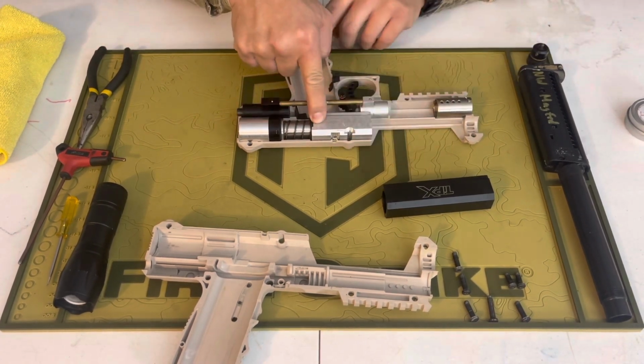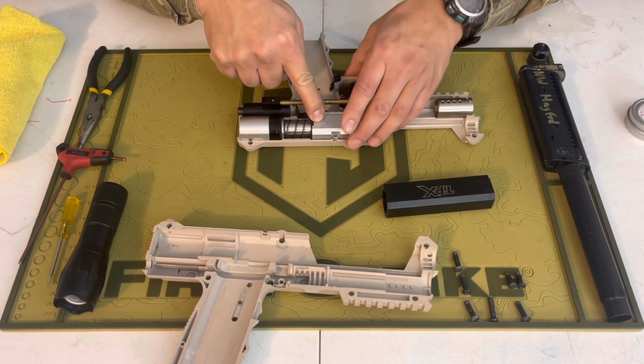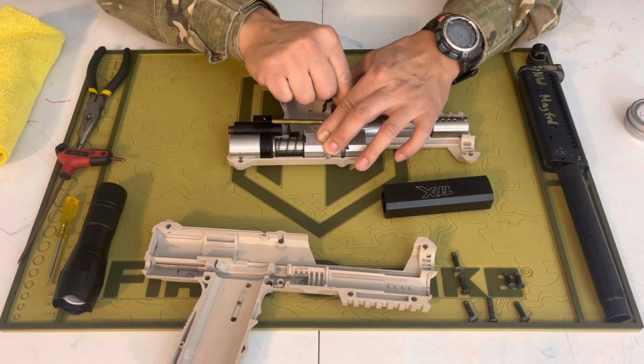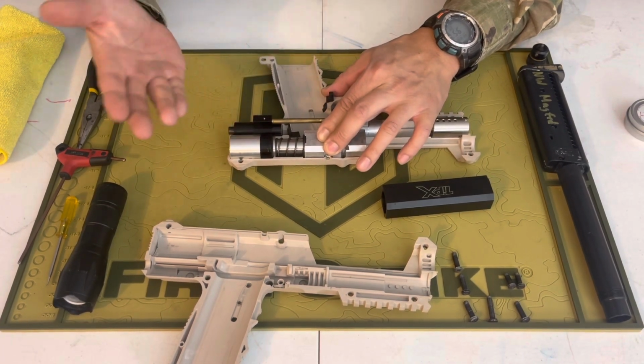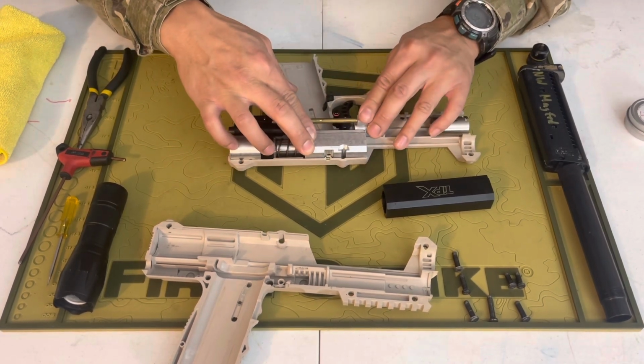Okay, guys, so hopefully you guys can see that here like that. That I've found, guys, is literally the easiest way to do this without having to kind of just hold everything in place. Everything just kind of falls into place, and as long as you maintain pressure right here, nothing's gonna pop out.